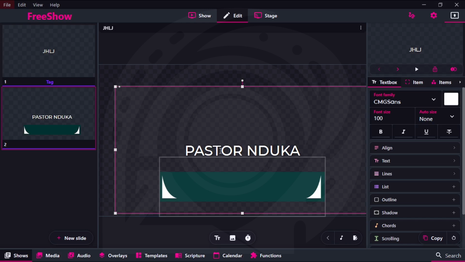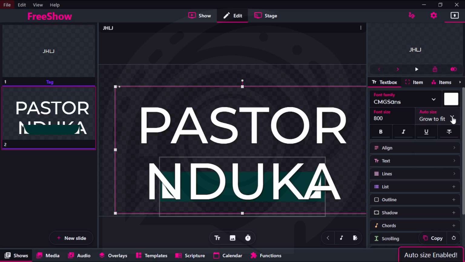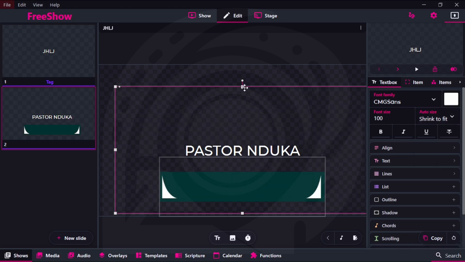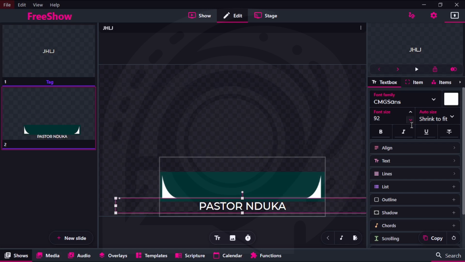Okay. So here you experiment on these places. There is a font size. You can auto size and shrink to fit or grow to fit. Depending on that, you experiment and see what it does. When you're done, you work on your text box. You can move over to items if you want to affect the whole thing, to add more, and move over to text box here to control the text.